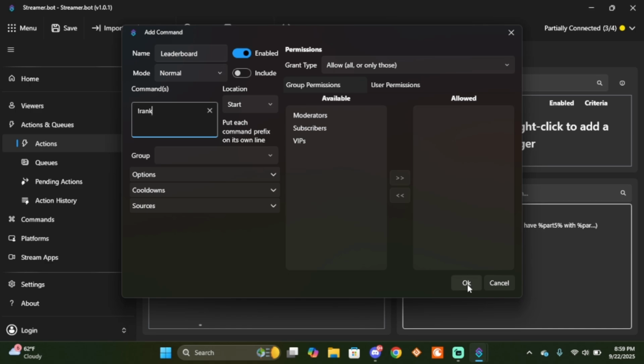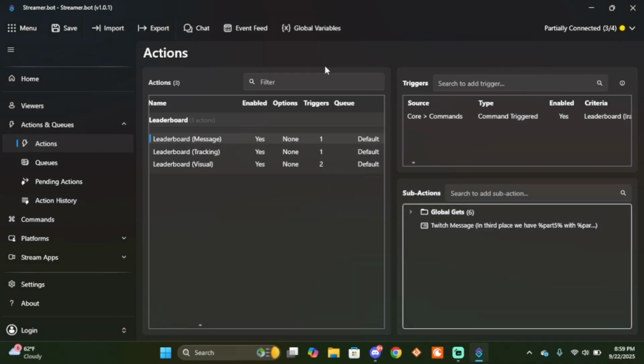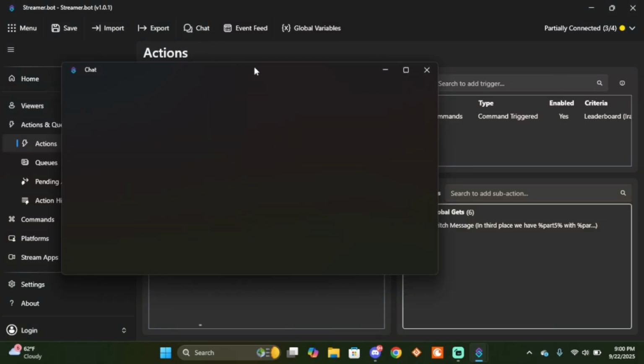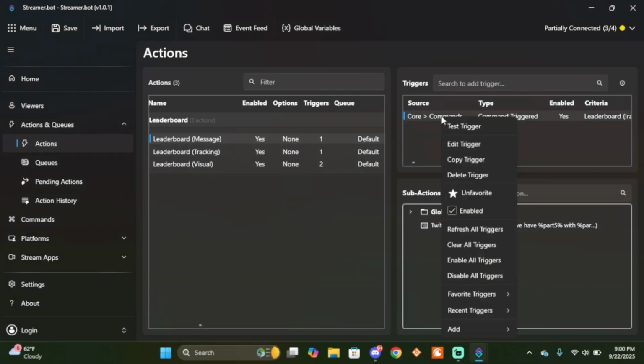Just exclamation point rank. And we can go ahead and put that anywhere instead of start or exact. So now I hope this doesn't show anything silly. Oh, that shows me playing with the command from my normal stream.